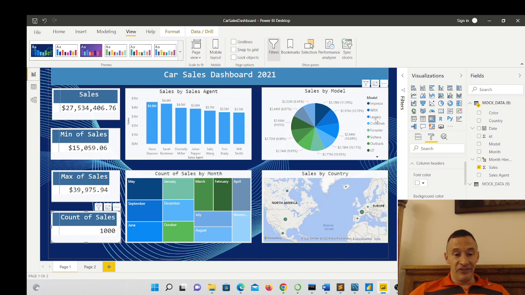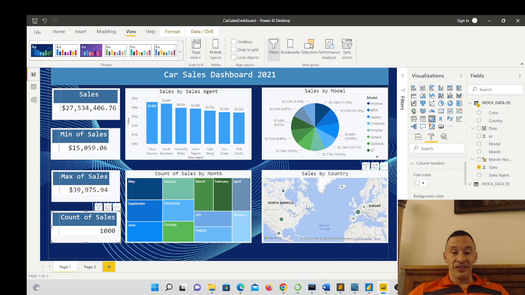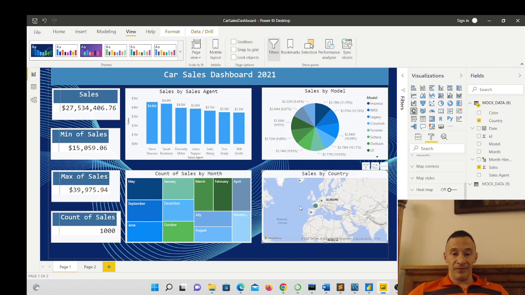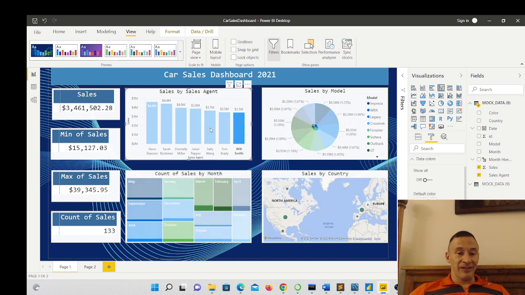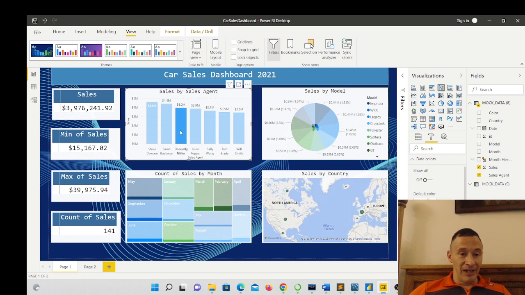And of course, you've got the legend here. Then I decided to do a tree map, breaking down sales by month, and then breaking it down by country. So I decided to use a map for this one. And what's really cool is you can actually click on it, and it actually affects the rest of the dashboard. So, let's see, if I click on my name, it's only going to be concerned with sales that I made.